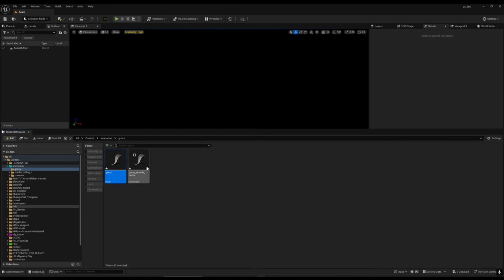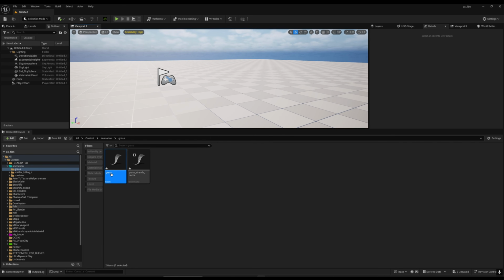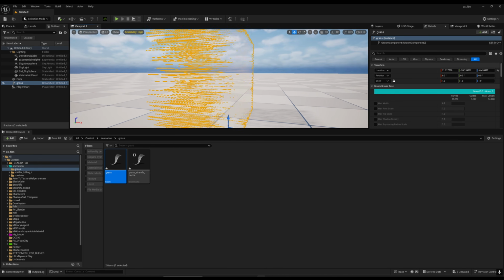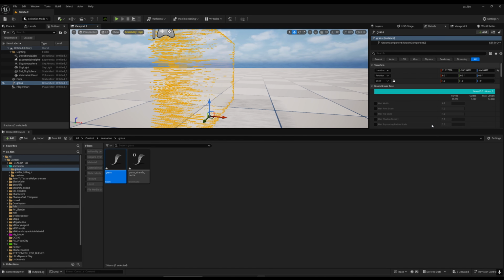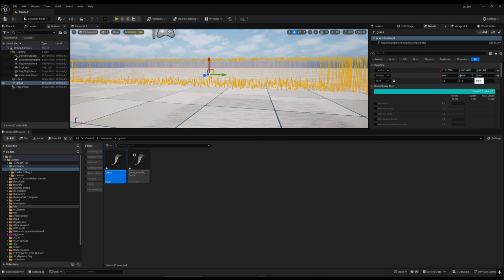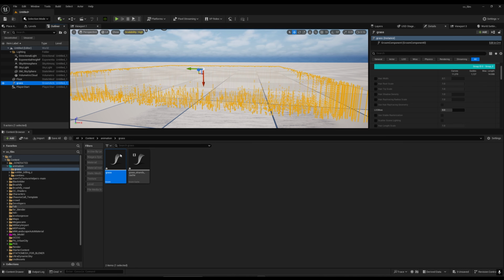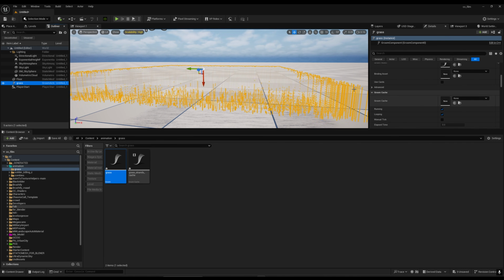So you will see there we have two things. If I create a new level and drag and drop this, you can see we have a groom asset there, and it is not visible properly. Our rotation is kind of weird right now. We have to make this -90. I think this is good enough. You go to your groom asset option, and then go down, and you will see an option of groom cache. You just drag and drop it there. So this groom cache is your simulation, and this groom one is your hairs.